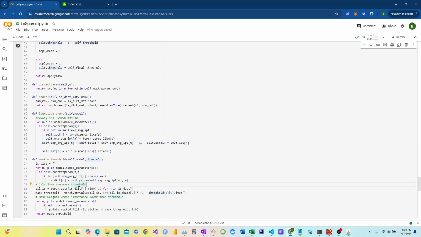Okay. Then what we do is we put all the importance scores into an easy to read view.